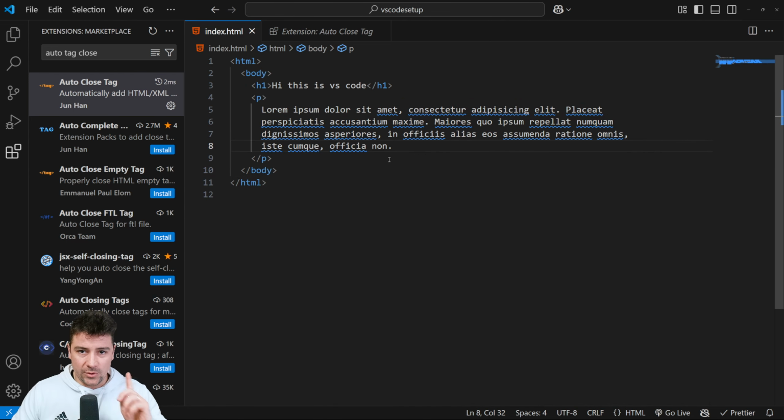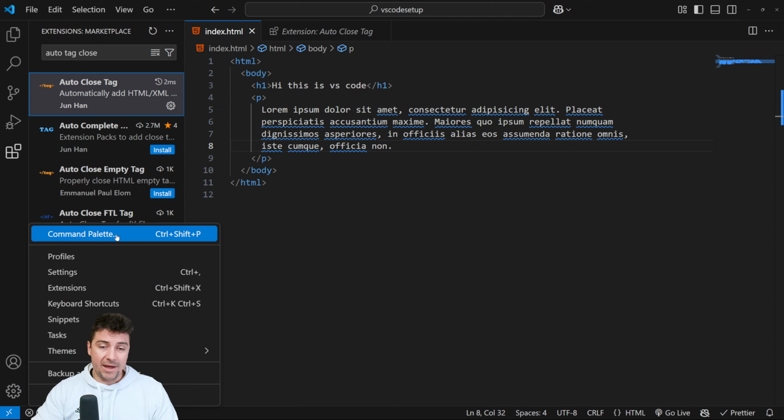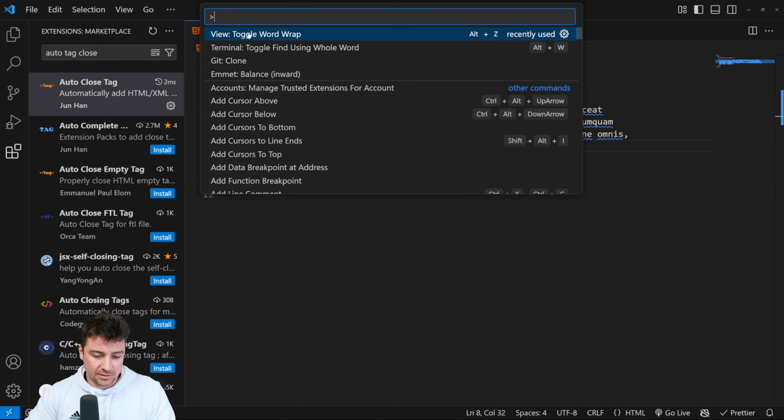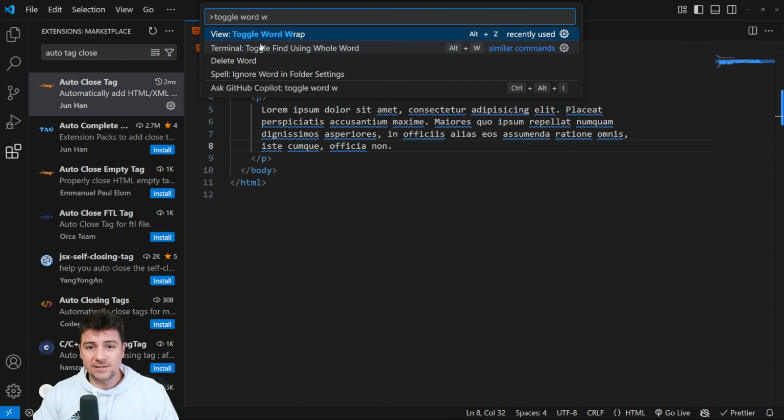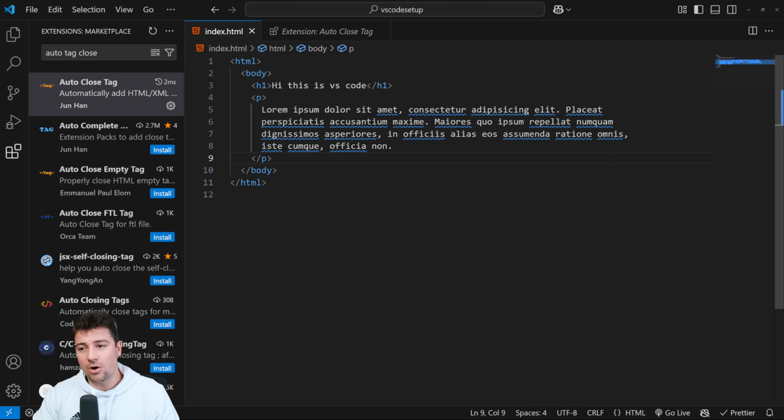There we go. Now, a quick setup. This is not per se an extension, more a setting. You saw that when I save the document, it's automatically arranged. Now, there's two things. First of all, there's an extension that we're going to talk about in a couple of seconds. But secondly, if you go down to the side, to Manage, click on it, then Command Palette, click on it, and you need to type here toggle word wrap. If this is on, then it's going to look like this. If it's disabled, then you're going to go outside the line. So I would suggest having it enabled.